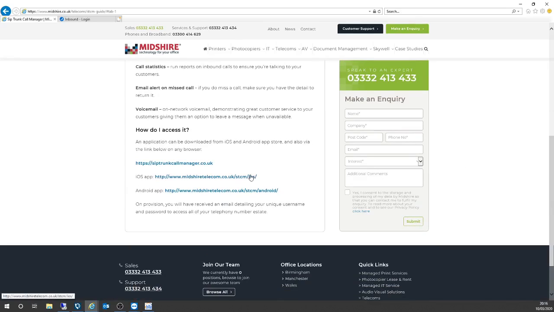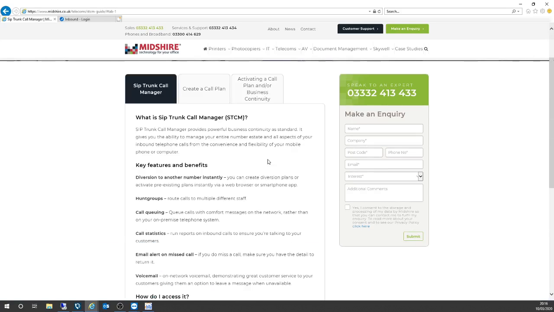So if you want to download it onto your iPhone, or of course if you use Android, there's a link to the Android application there as well. On the website as well, details on how to create a call plan. Don't worry, we're going to do a walkthrough on that as well today, and activating those call plans so that you can divert your calls.